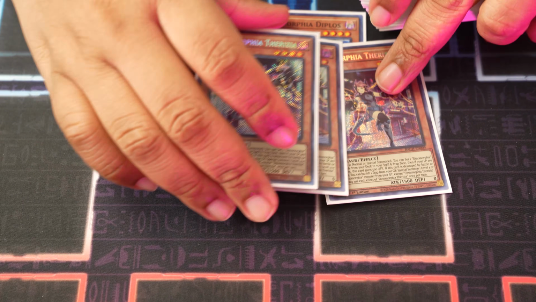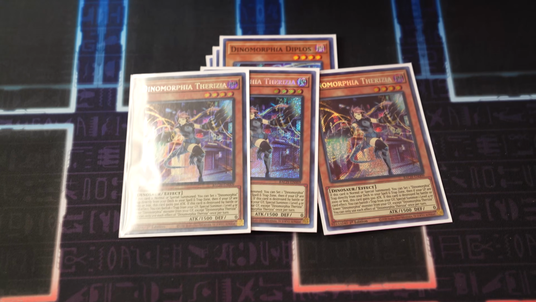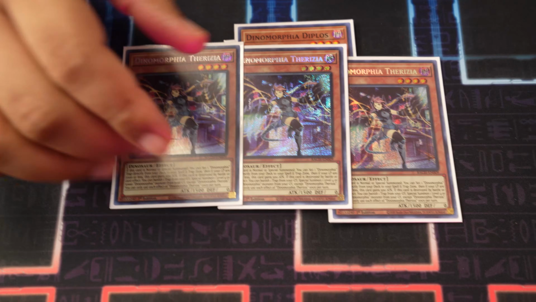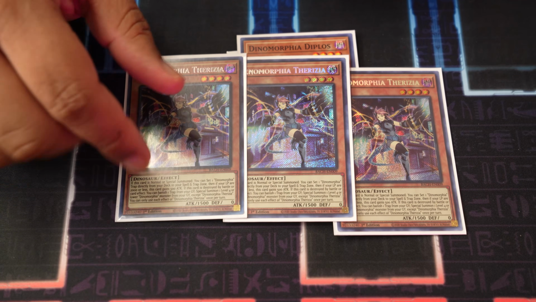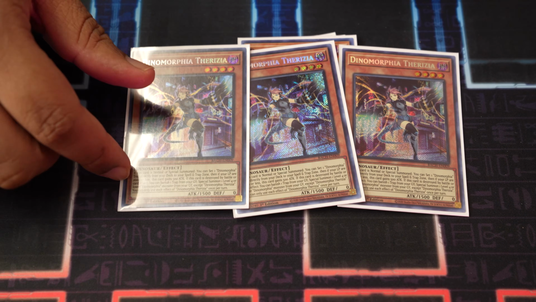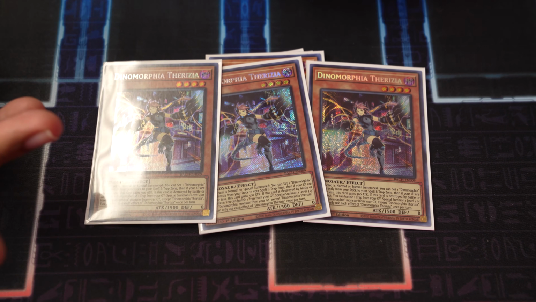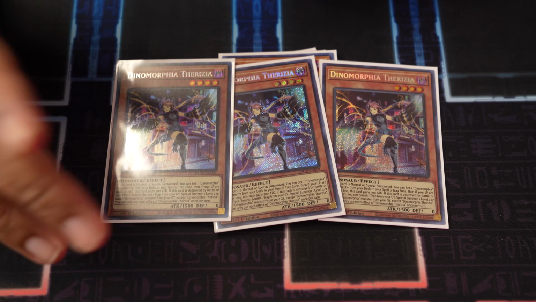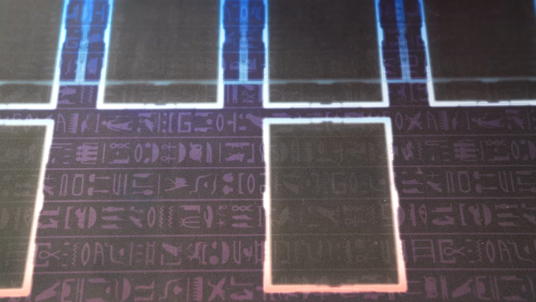The other monster, Dinomorphia Theresa, I think that's the name of this one. This one is not even really a searcher on summon. It sets a Dinomorphia trap card. And if you have less than 2,000 life points, this one gains 500 attack. Normally when it's special summoned, I put it out in defense, so that bonus never really occurs, but these as well.